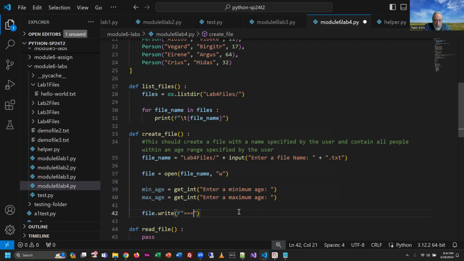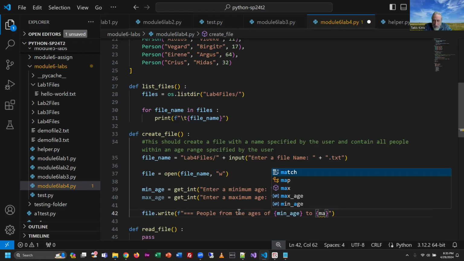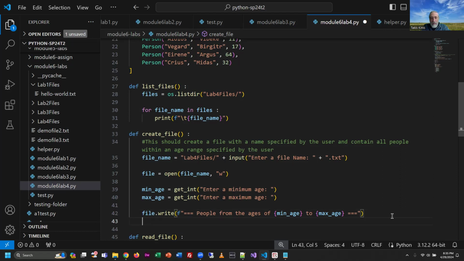I don't know, you can make it pretty if you wish, but you say something like people from the ages of, and then you can add minimum age, to max age, and then maybe a little more decor there, something like that. So we're writing this to the file. Right. Then we're not done writing to the file. We're going to keep writing to the file.